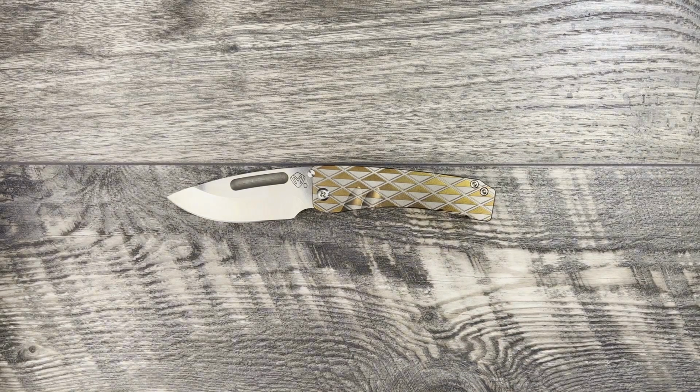Hey Dave, I appreciate you sending this in to take a look at. I always appreciate your pieces, and I love checking out the bruisers too. Sometimes, like I said, Dave will send something along that I didn't think I'd be into, that I really kind of like. And Medford is not that exception. I've seen Medfords and I like them. Some are for me, some are not.